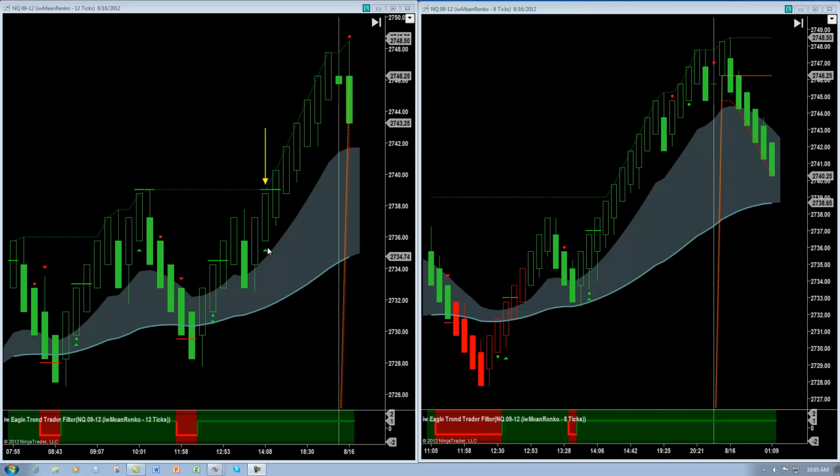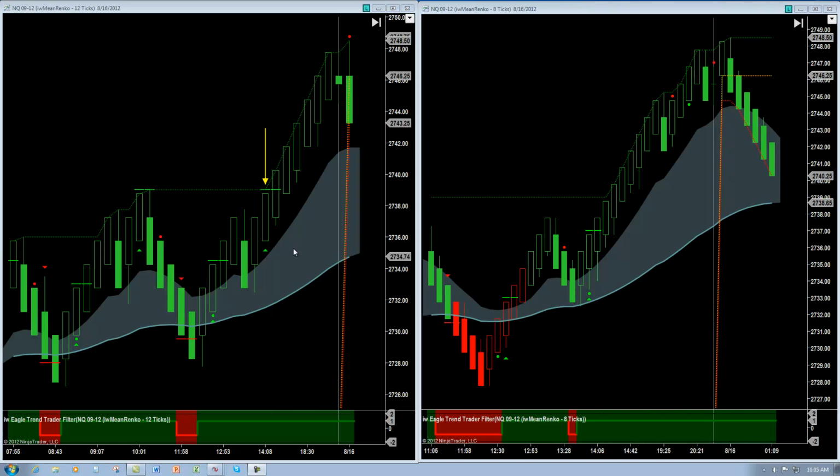Now, looking over here at the 8 range chart, I get a cleaner bar pattern with the 8 range. Price pops, I pull back, I don't break through my hard edge, and then I continue on up again. Now, this entry right here gives me plenty of room to get from my entry up to the high of the day, and of course eventually we see that it does get up there for first, second targets, and even a runner if you wanted to hang on to it into the evening hours.